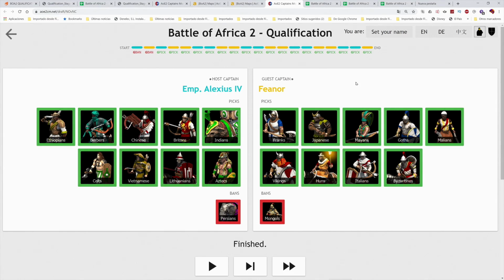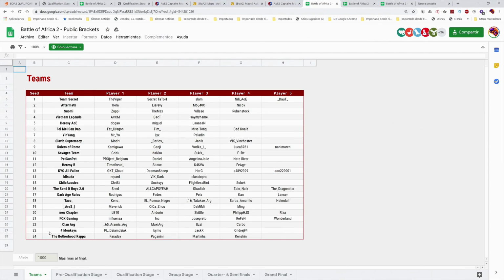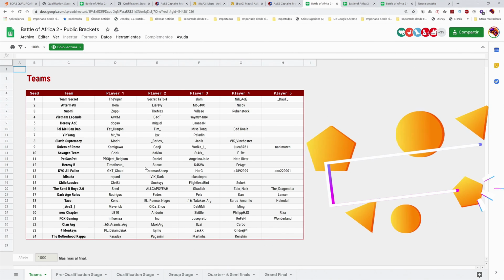Now we're going to check who the teams participating in the tournament are. This is the 24 teams. Remember, it was open for everyone, but we have to put a limit because of time. There's no time and no resources to control all the teams that want to participate, so we decided to put the best 24 teams. In the pre-qualification stage, the top 8 teams are not playing. They will play from 9 to 24. They will face 9 to 24, 10 to 23, and like this.